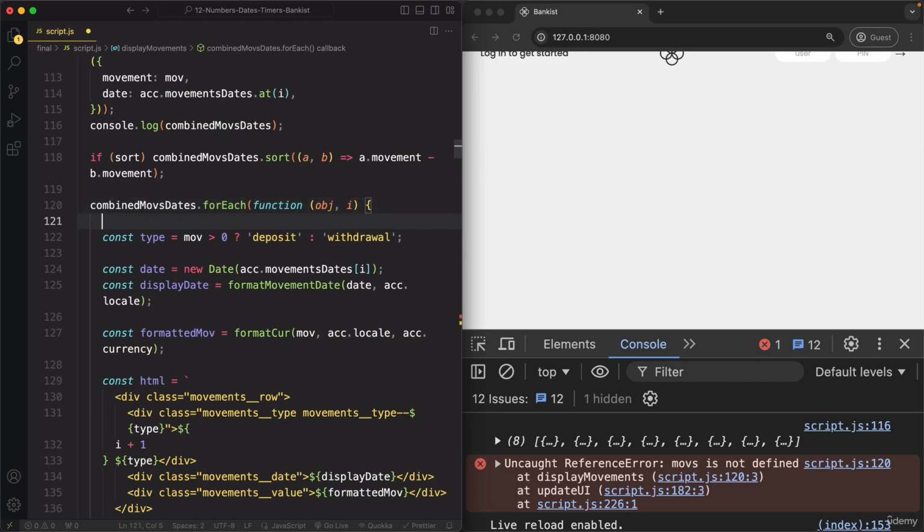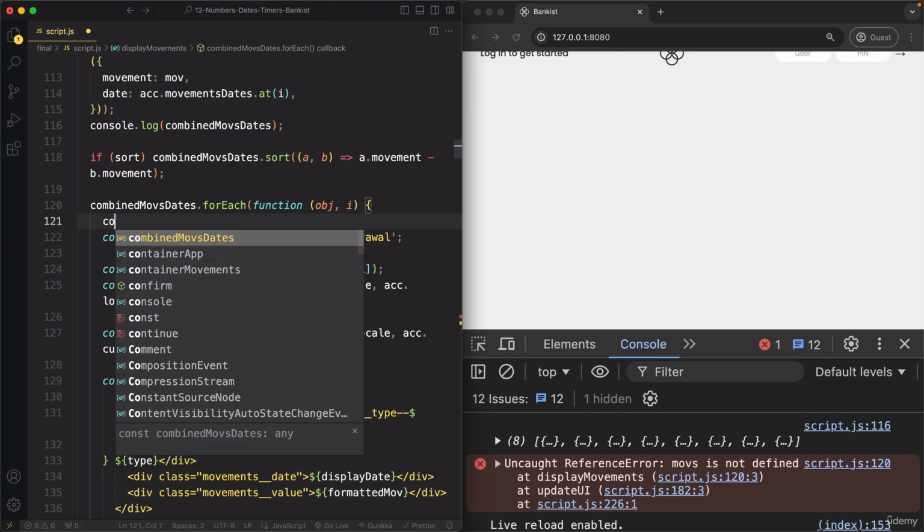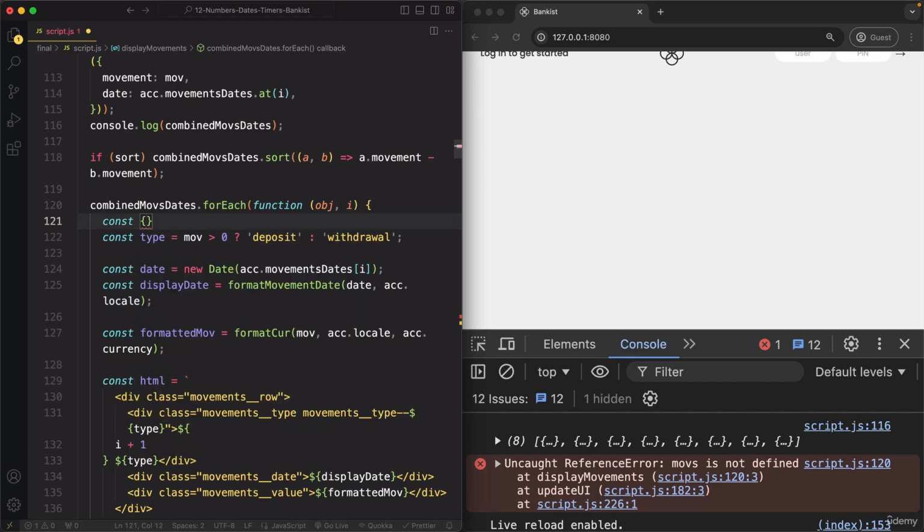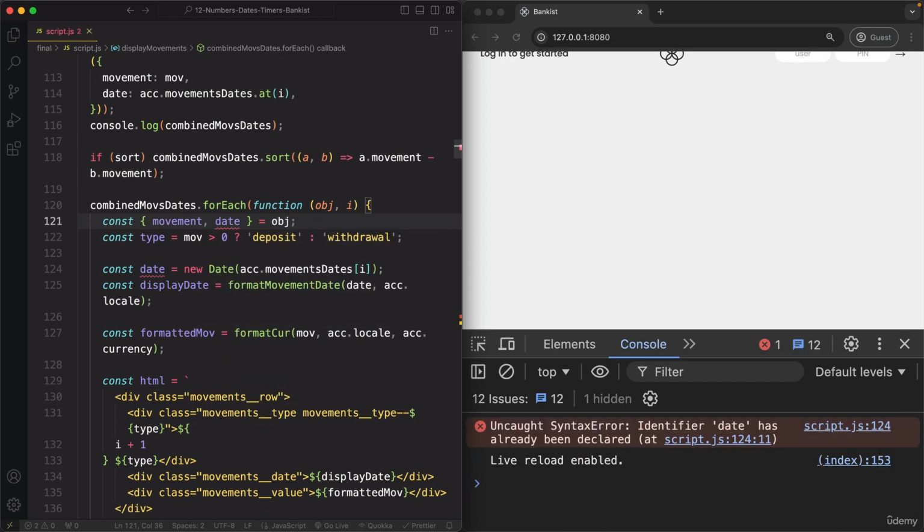And then here we can just destructure that. So we need to use the exact same name as the property names. So movement and date. And so this will then create these two variables out of object. And we could actually do this destructuring right here in this place, but let's keep it a bit more explicit by doing it like this.